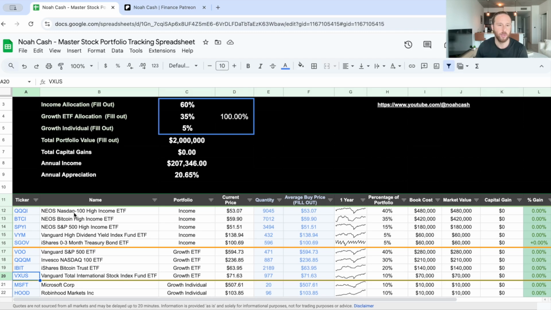A lot of the things we've been doing are more hedged and pinned to the US market outside of, I would say, Bitcoin so far, which is more of a global asset. And now here we have the VXUS, and that's going to be our little hedge against the US market, getting a bit of international exposure, just 10% of this portfolio. So 70% to US, and then I would say here actually 30% to global or international exposure.